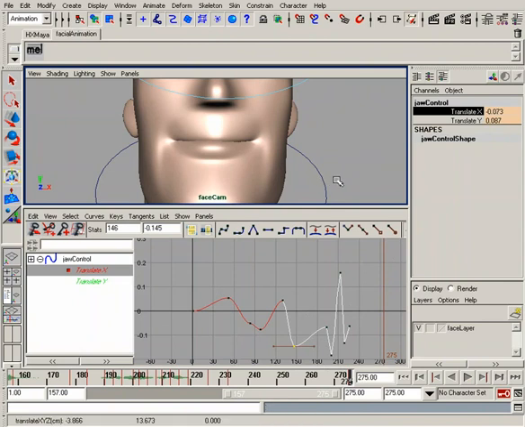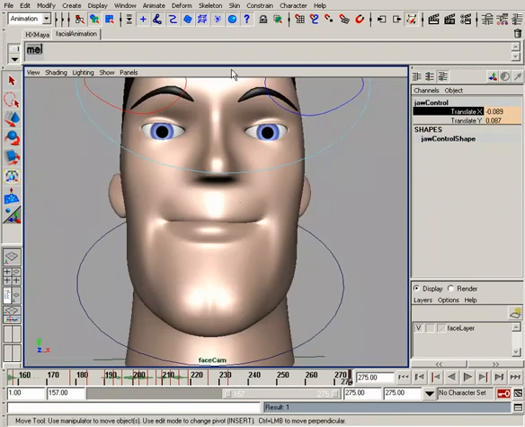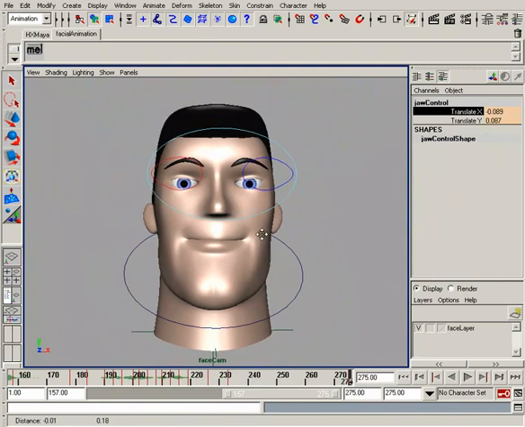Okay. Now let's do a play blast to see if we like the movement that we're getting. So we'll go to our face cam. We're actually there already, so we could just hit spacebar in our face cam. Adjust the view somewhat, like that. Hide the NURBS curves, and do a play blast.